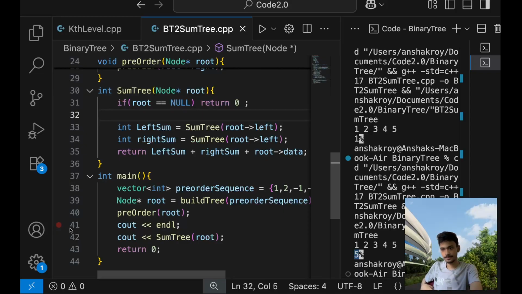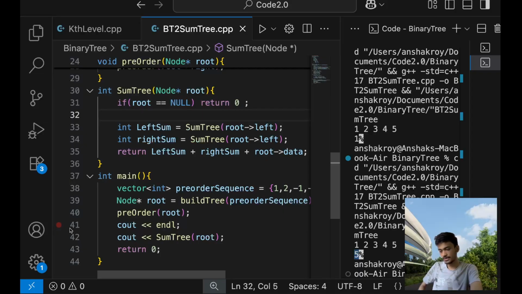Then for the right sum, again left, 0, 0. Then the return will be 4. Then its right part, the return will be 5.